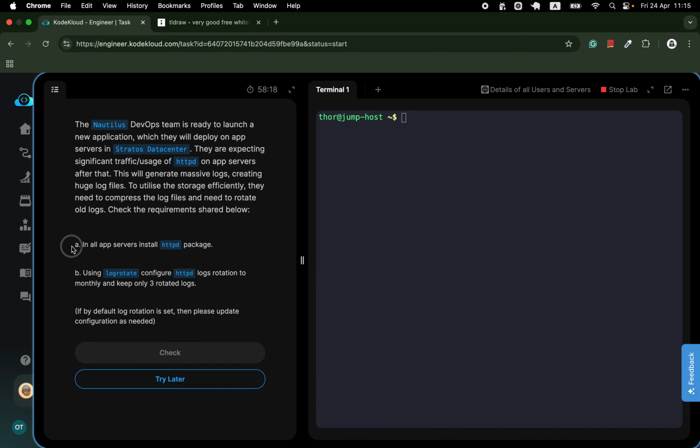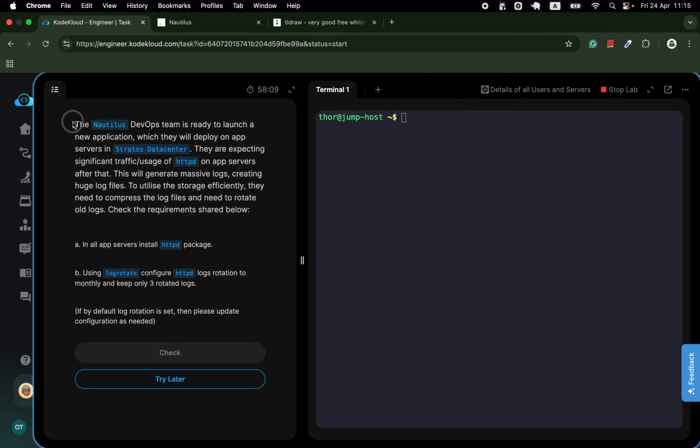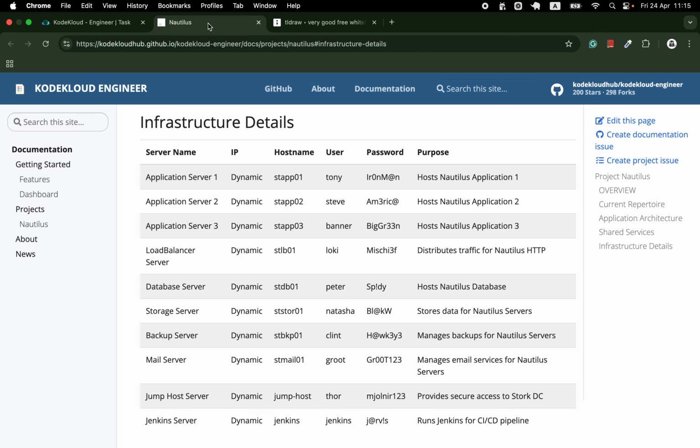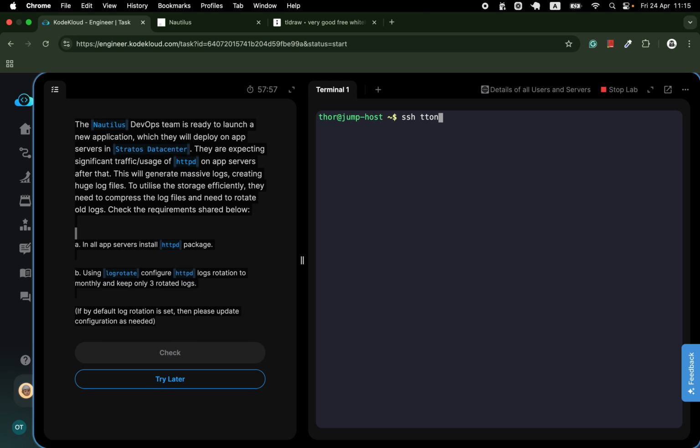The first requirement is to install the HTTPD package on all app servers. So let's go to every single app server. App server 1 is stapp01, username is tony. So ssh tony@stapp01 and say yes.